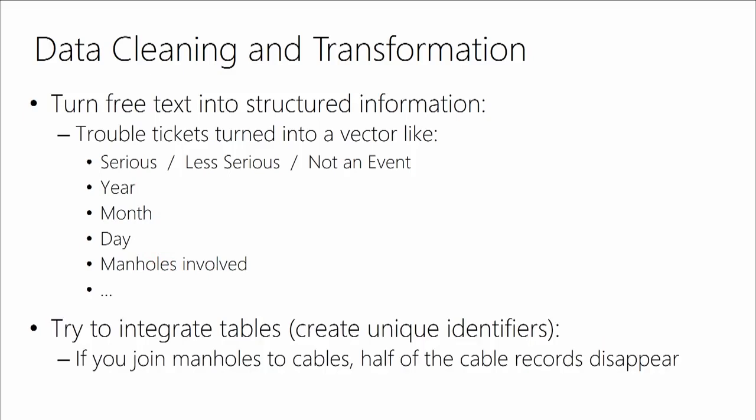And then, again, as I mentioned, trying to integrate the tables is particularly difficult. So just to try to join the manholes to what cables they fit into, we just lost half the cable records. And so we had to do a lot of work trying to make sure the integrity of that table join was good.